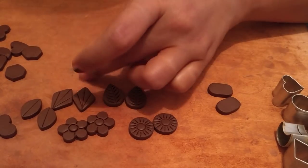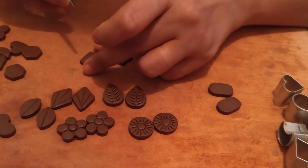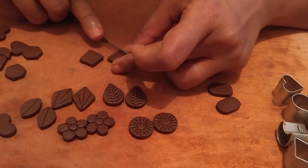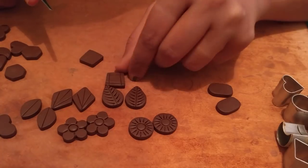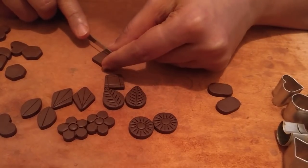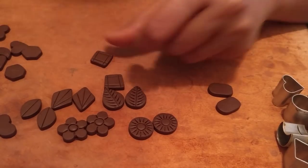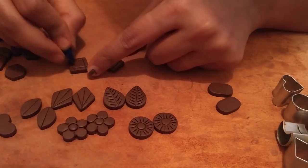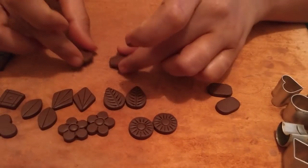We work on these pretty kite-shaped ones. Fingers probably coming in the way, but because these pieces are really small, it's just this much. That's it. Just make a little dot here and here. I have this one here. We work on this.